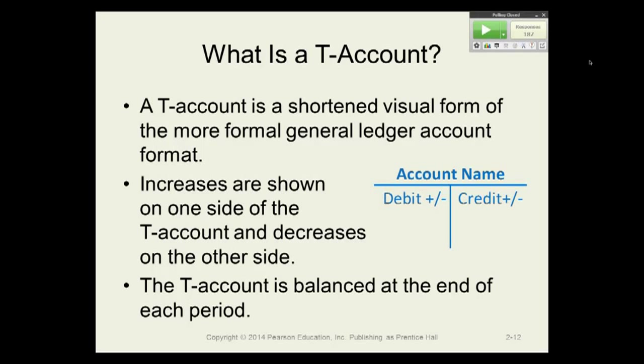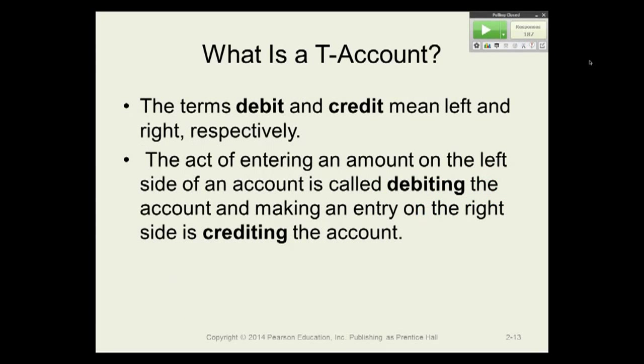Now, remember, everything is done digitally. Whether it's done, you mentioned Excel, some type of computer software, any type of accounting software you can buy would be done digitally. But the accounts would look like this. You'd have an account name. On the left, you'd have the debit side. On the right, you'd have the credit. And because of its shape, you call it a T account. And these are going to become very useful for analytical purposes as we look at various transactions. Now, the terms debit and credit don't mean increase and decrease.